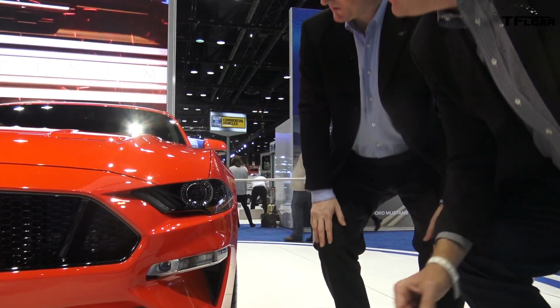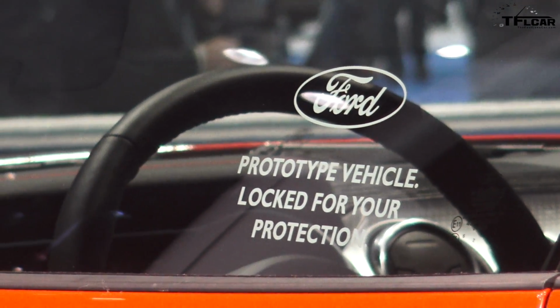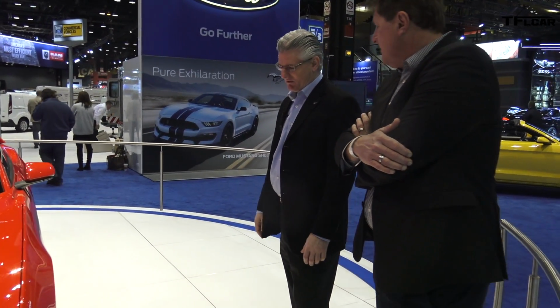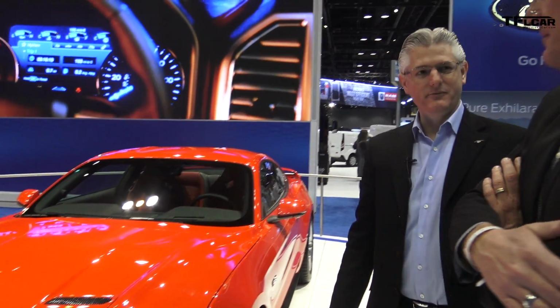How's the aero compared to the current model? Yeah, so we improved probably about 5 to 10 counts depending on models, because we've actually dropped the hood profile to get a sleeker look to it, and then we still have a good system off the back end. So a lot of stuff was really trying to take as much technology as we could to get a tight package in here and widen it out and lower it to give it that more aggressive stance.